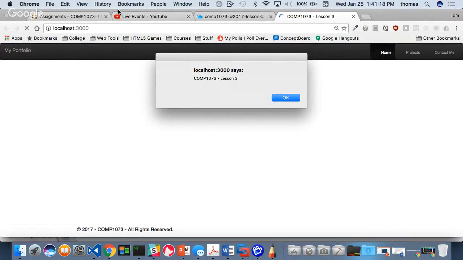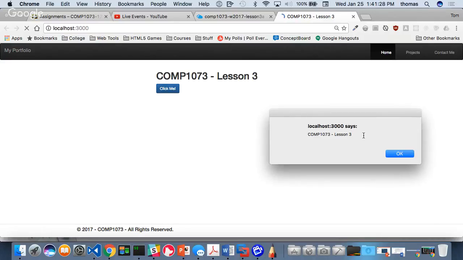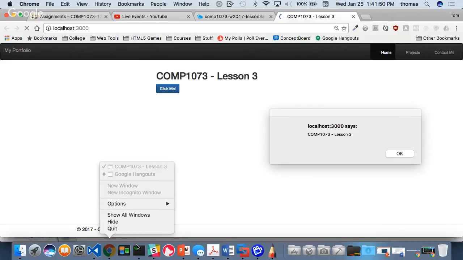It comes up right away, right? And look what it says, COMP1073 lesson 3, because whatever was inside of my element, this thing here, it printed out over here. Okay, why is this little alert bad? Can I do anything with this page right now? Hell no. This is a modal window. Notice that it's still spinning by. I can't even go and do anything with my browser. I'm totally locked unless I make a new browser window. Even then, let's use Firefox so I can show you what I'm talking about.